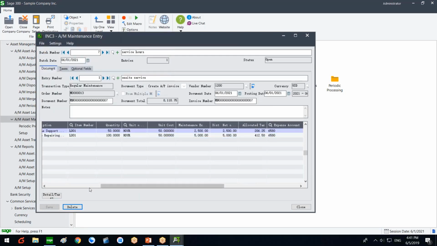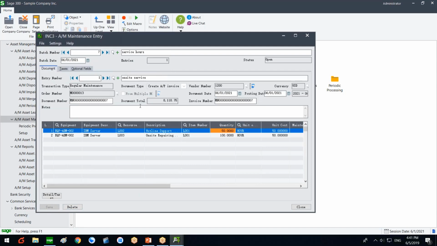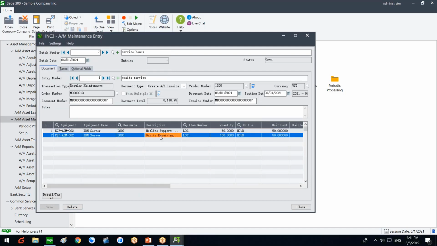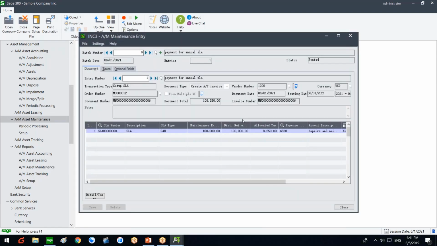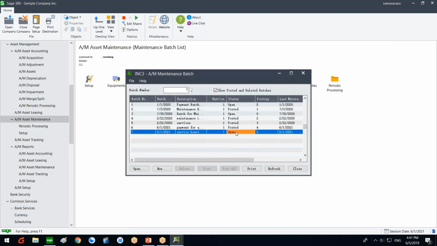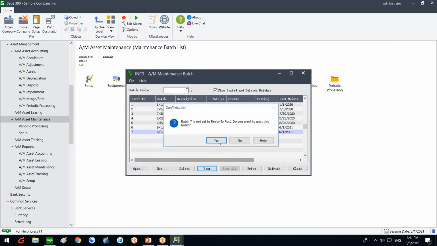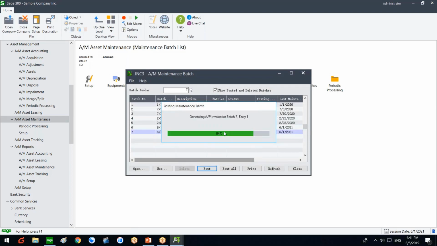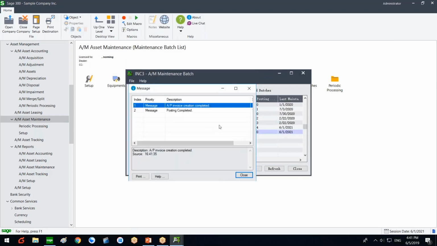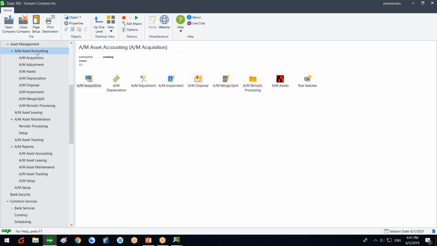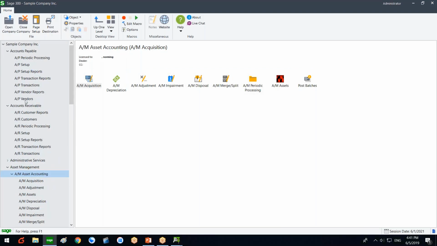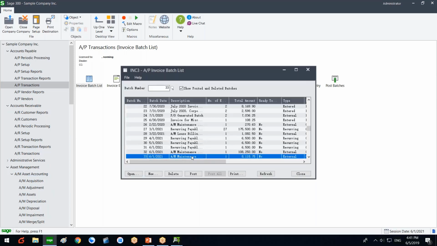So we can post the maintenance entry for the on-site service and for the hotline support of 50 hours. And if we post it, the AP invoice will be generated, and you can also find them within the invoice batch list.